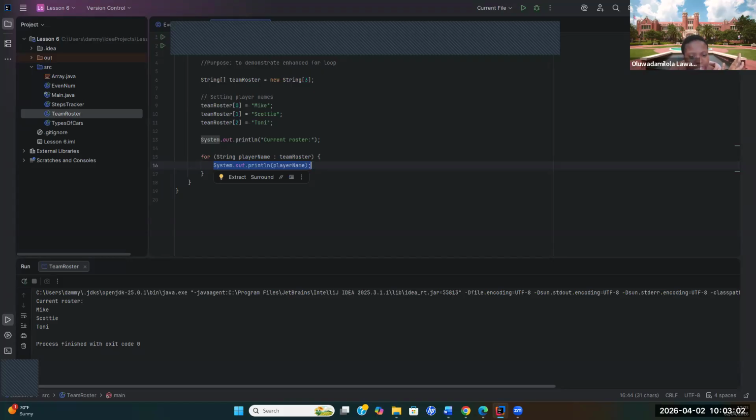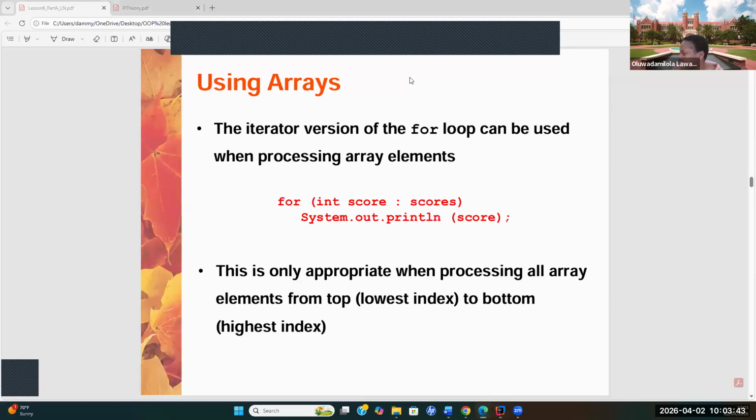Thumbs up if you understand this concept of enhanced loop, why we need them, how we use them. So they're very, very important if we have to access the entire elements in the loop. So we don't have to write each or memorize or think about each of the index. All we have to do it because the compiler automatically knows the index and just prints out, or accesses, that's the word, all the elements within the specific array.